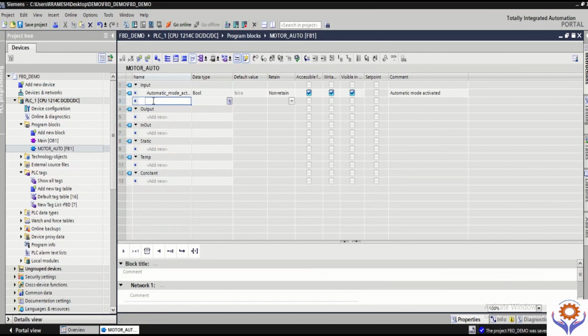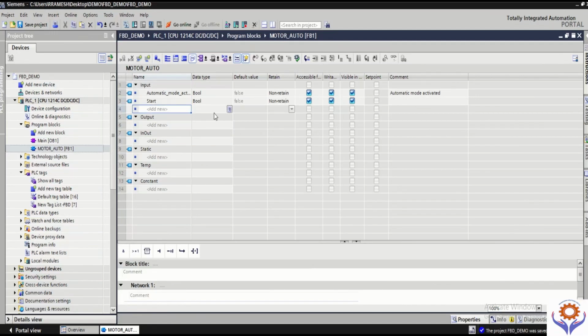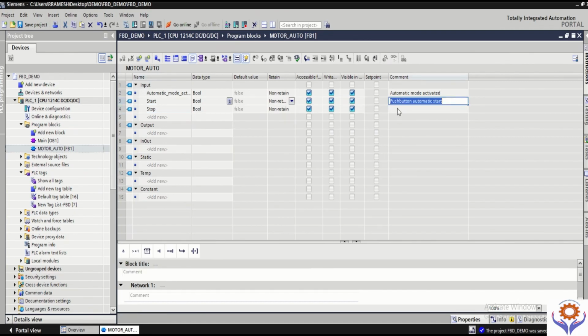The second one I am going to give is start. For this also I will keep the default values, and I am going to add the command called push button automatic start. Similarly, I am going to copy this one, and I will give the next signal called stop. For this, I will copy the push button automatic start and, instead of start, give stop.